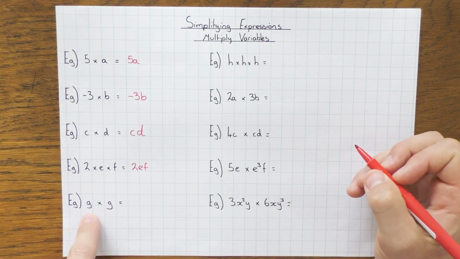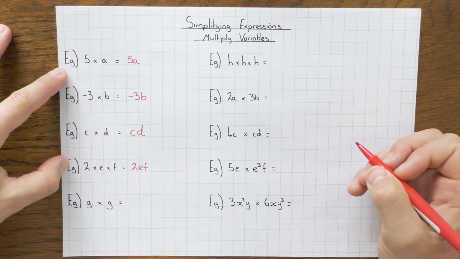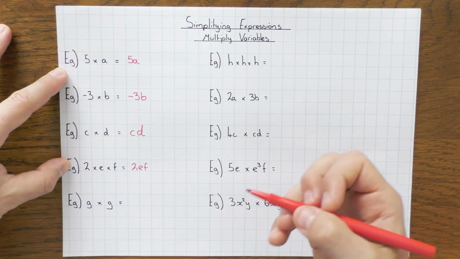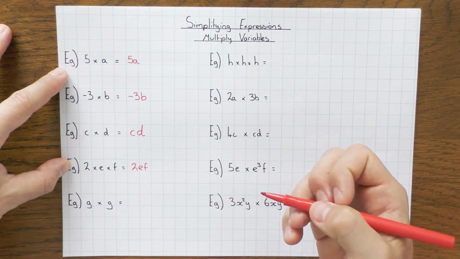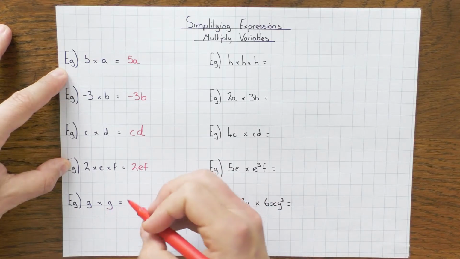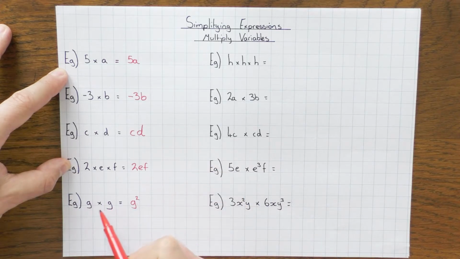It changes slightly in this situation. Because I have two of the same variable, the same letter, so g times g, this is where we then change the power. Just as if you had, say, 2 times 2, you would say it's 2 squared, because you're timesing it by itself. No difference here. g times g, I'm timesing it by itself, so I say that's g squared. Because there's two of them, and more importantly, I'm not adding or subtracting here, I'm timesing, we change the power to 2 because there's two of them.